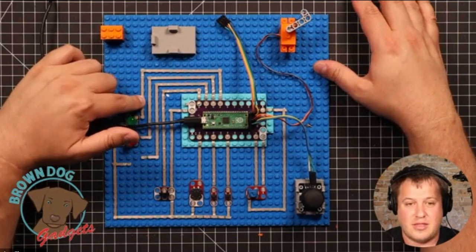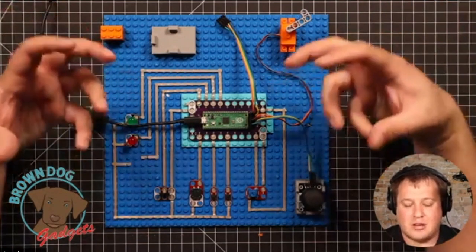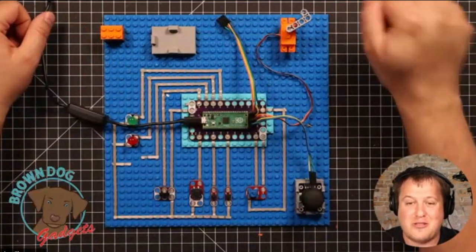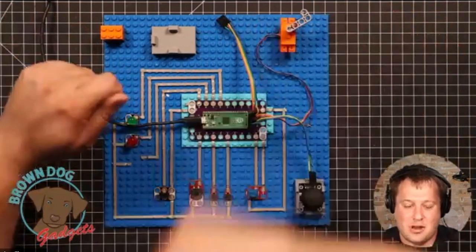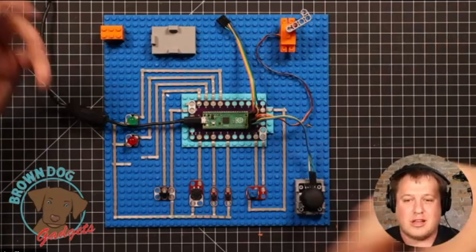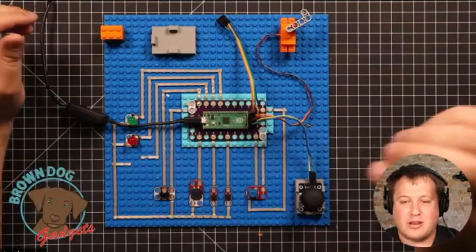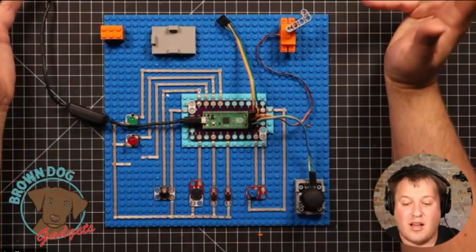This is 1/8 inch stuff, and the 1/8 inch stuff I can rip by hand as an adult. I can brute force through there, but that 1/4 inch stuff you can't, which is great for kids because they can sit there and put it onto fabric. They can make a wearable, like a shirt or a hat or a jacket, with that conductive fabric tape on there, and it's great because it's nylon.